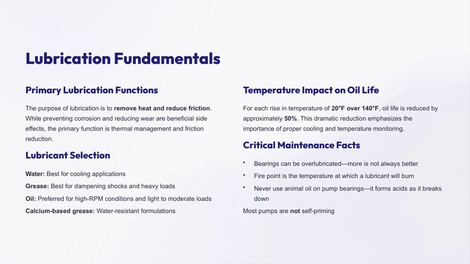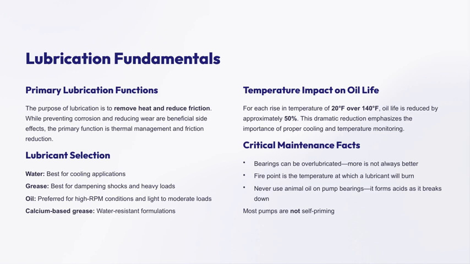Let's talk about lubrication fundamentals. The main purpose of lubrication is to remove heat and reduce friction in machinery. While preventing corrosion and minimizing wear are also important benefits, the core functions really focus on thermal management and friction reduction. When it comes to choosing the right lubricant, different applications call for different types.